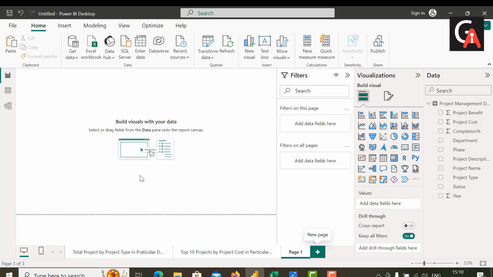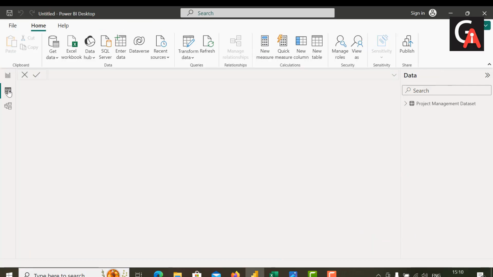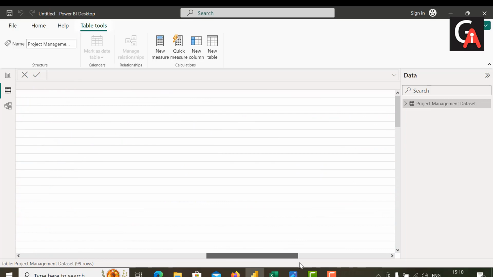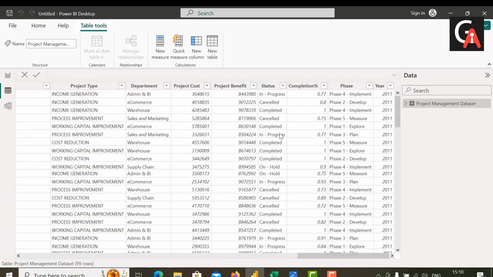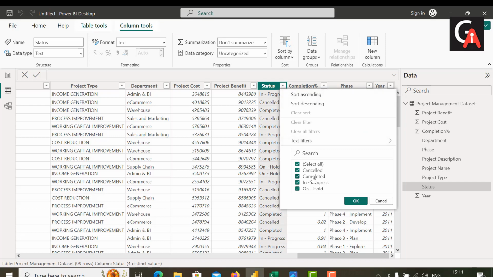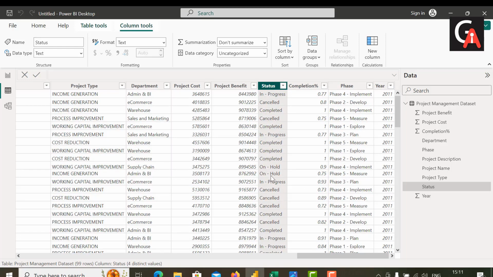So when you come here to the table visualization, just drag it over, and when you see the status, you will be able to see how many projects there are according to it. I click on the arrow button, and it shows there are only cancel, complete, in progress and on hold. There are only 4 statuses, guys.